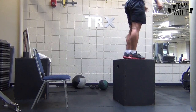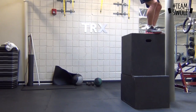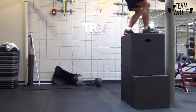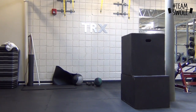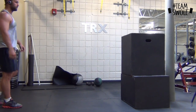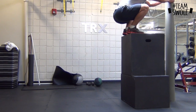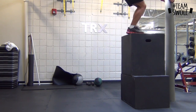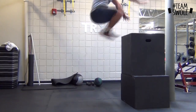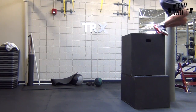Here's the fifth rep of the box jumps. Then I stacked the boxes again for a set of high jumps — just one step and then explode up. You'll see it: one step right here, coming up — there it is. Then I did one more rep with a little more of a running start and easily cleared it. I felt pretty good and wasn't as tired as the last time I did the jumps.